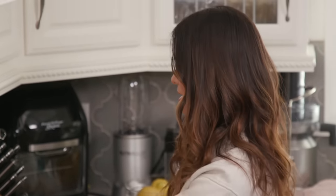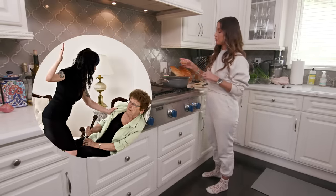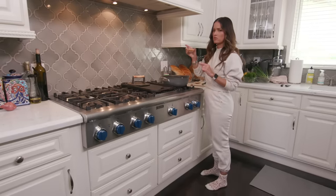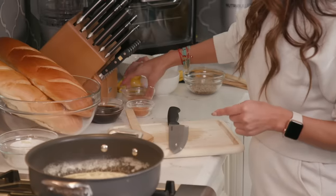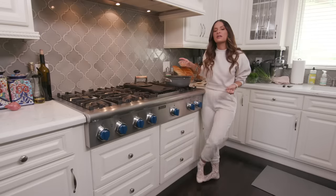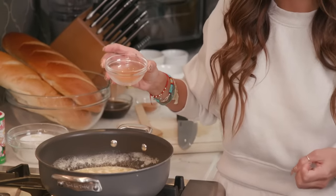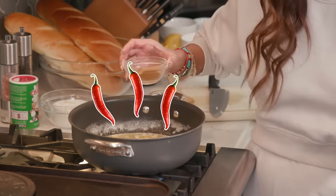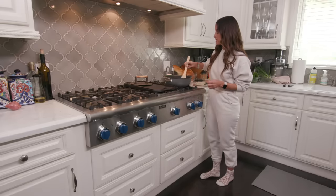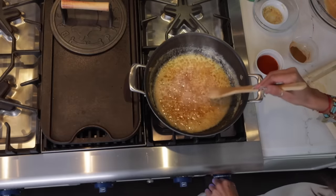Next I'm going to add some Creole seasonings. I grew up on Zatarain's and Tony's, and if you're from New Orleans you know about Slap Ya Mama too. Today I'm using Tony's — that's about two big tablespoons of Tony Chachere's. This is Slap Ya Mama — it's like the atomic fire wings at any wing spot. I'm going to use half a teaspoon of Slap Ya Mama because it's just that spicy, you don't need a lot. I like to use two different types of Creole seasonings just to give it a different taste. Make it fun, make it jazzy.